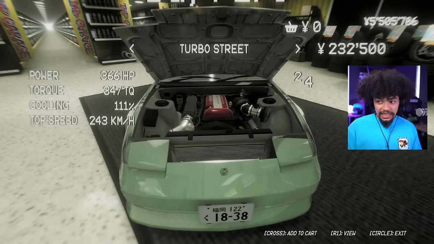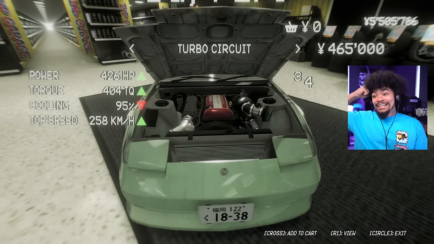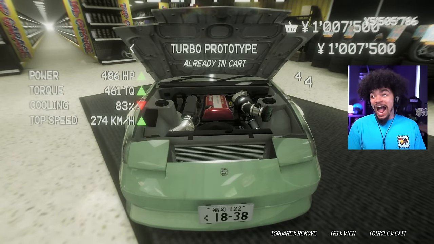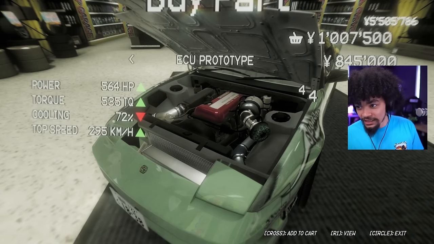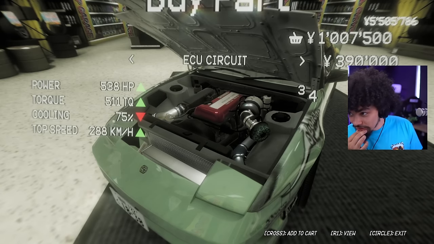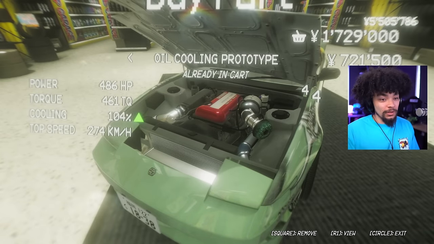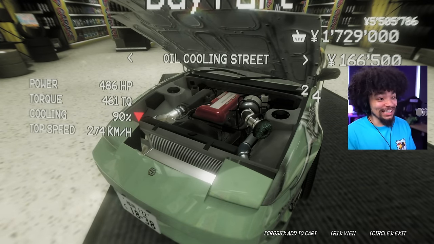That's a good question. Like, in the turbo department, am I gonna go... That's a big one right there. I'm doing that. I am so doing that. Big turbo. Hell yes. I'm likely going to do the ECU. That's another 800 for the ECU. The difference is wild. Okay. Oil cooling. 1.7. If I say I'm going to spend half, I'm almost there.